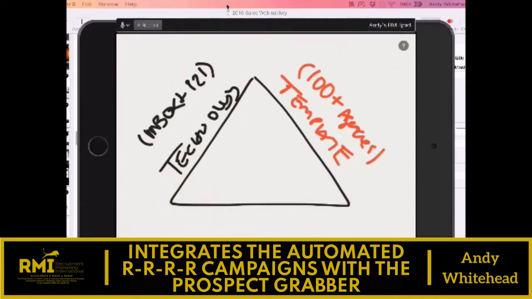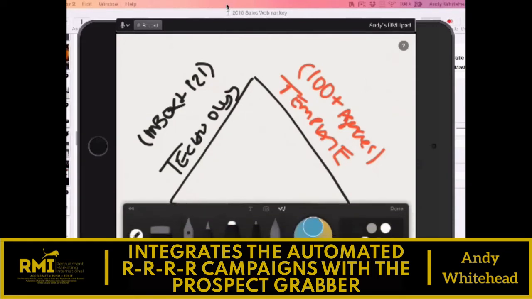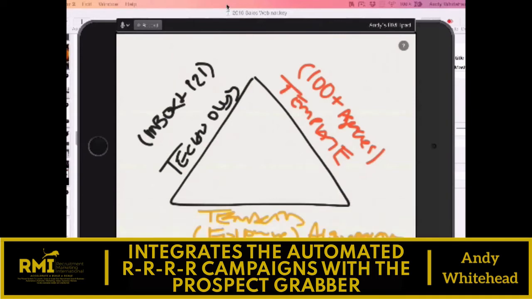And the third part of the process, why it works so well, is tenacity. What does that mean, Andy? It means the follow-up process, typically for a recruiter, is done manually. This automates the process 100%, so follow-up is done automatically. That's part of the reason we get such huge open and reply rates. So RRR is a strategy we've developed with templates, technology and tenacity behind it. Okay?